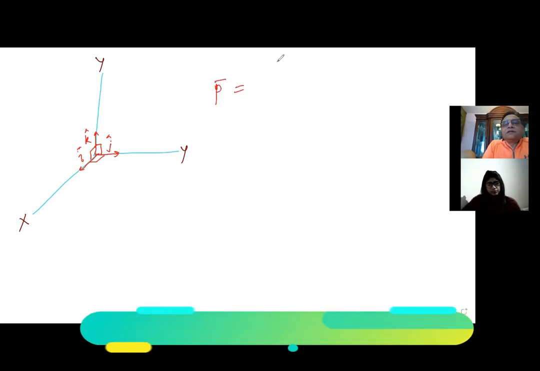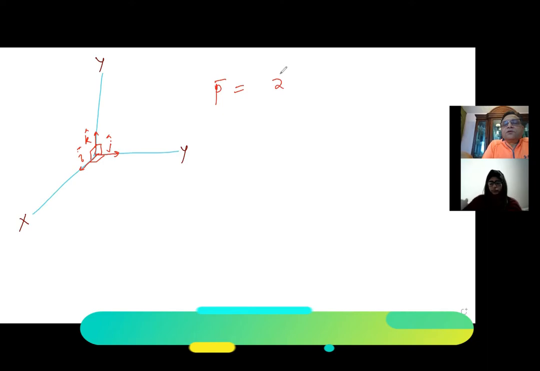And vector P is written as, let us say, 2i plus 3j plus 4k. Okay, so we have written a vector 2i, 3j, and 4k. Let us first see how we represent this in 3D space. Basically, 2i means you move 2 units along the i direction. That is i. 3j means go 3 units along the Y direction. 1, 2, and 3. Do you see that?